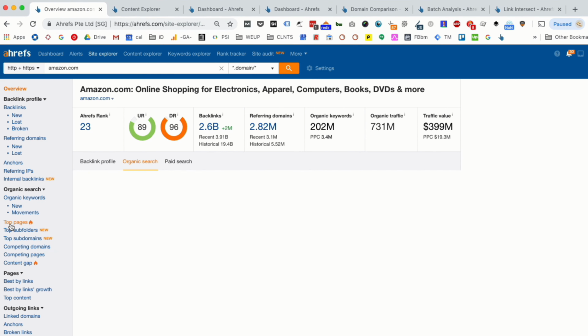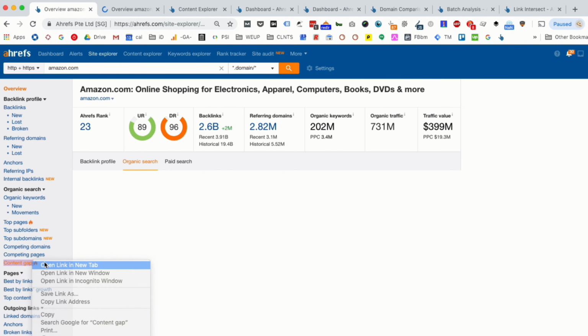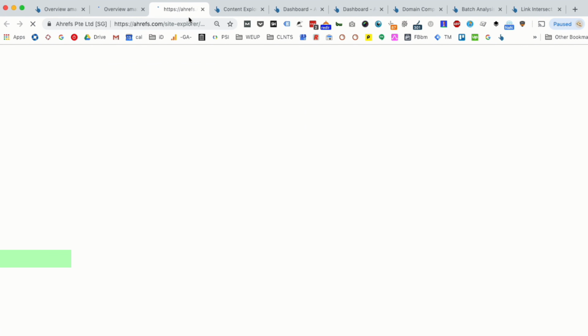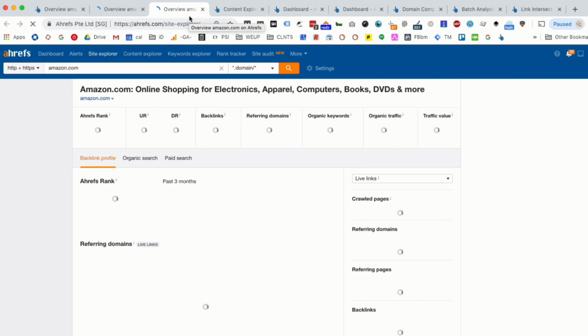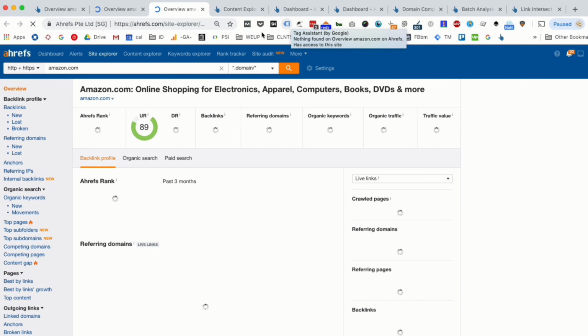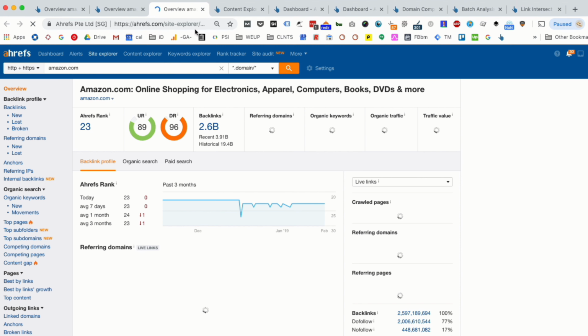It used to be that Ahrefs was awesome because you could look at top pages and see a breakdown of the backlinks by pages. But now they have tools like Content Gap where you can basically compare two sites and see what's missing from each as far as what you should be writing about.